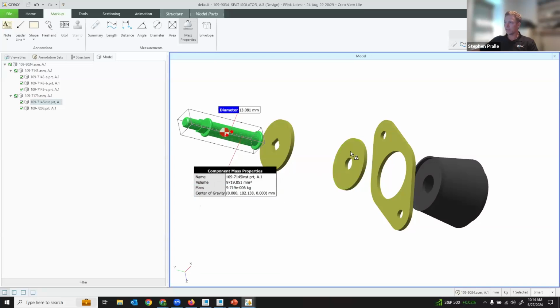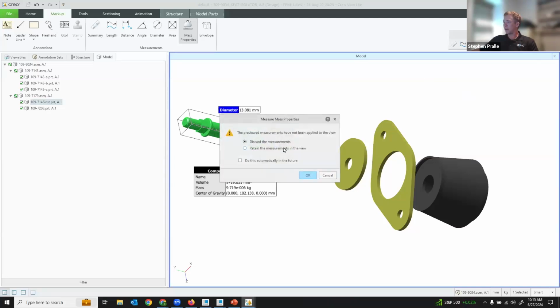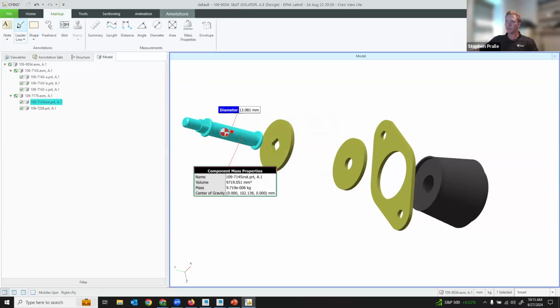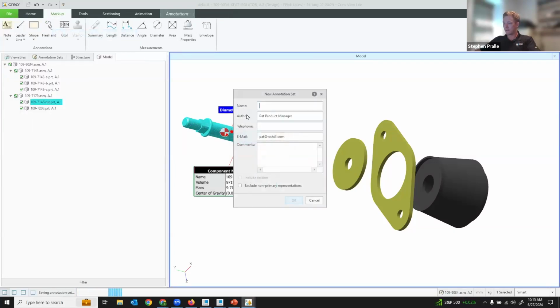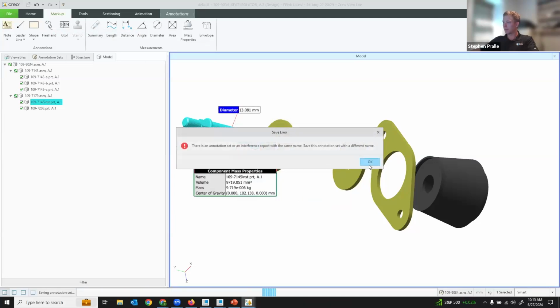Now, the best part about this is we can actually save these annotations against this part within the system so that they're visible to our teammates or to our coworkers. So why don't I go ahead and do that? I'll go ahead and obtain these measurements. And from here, I can save an annotation set. And we'll just name this markup.